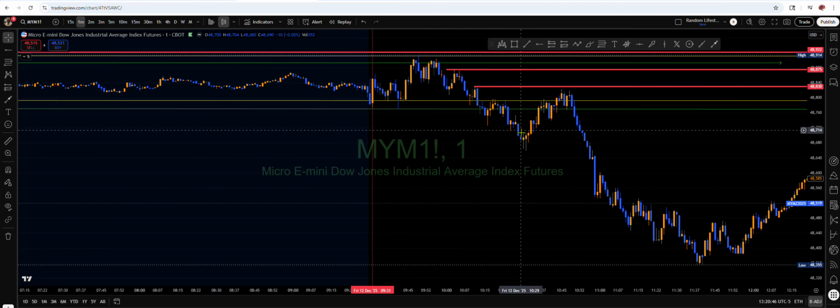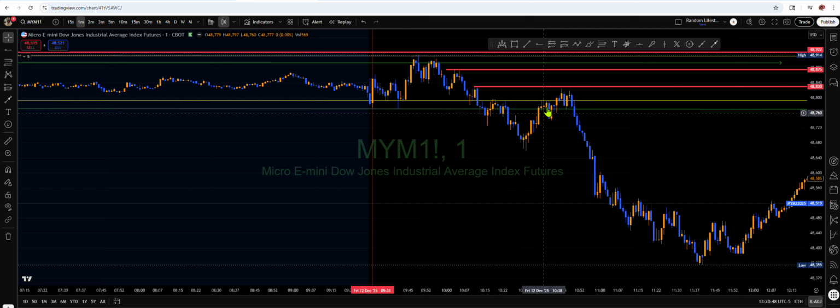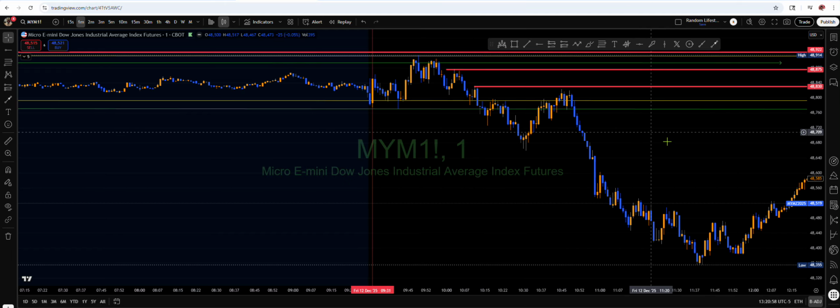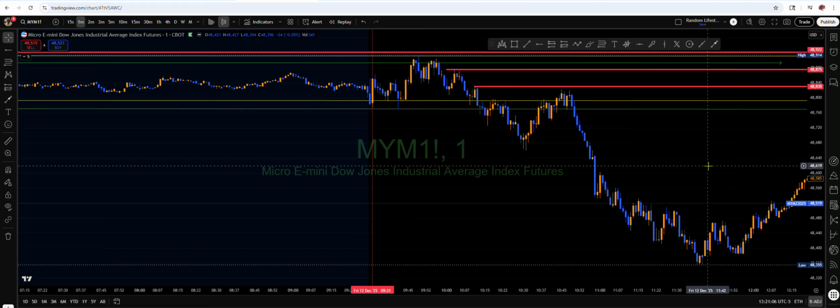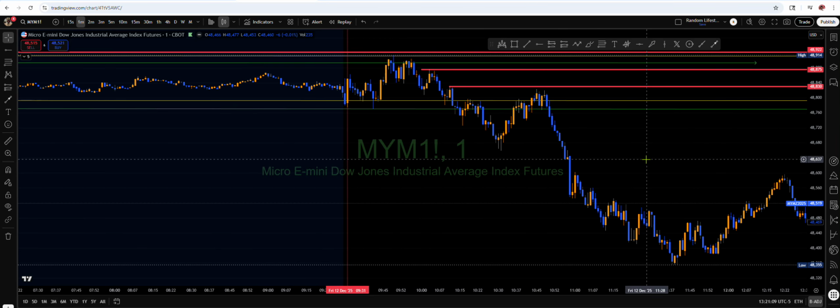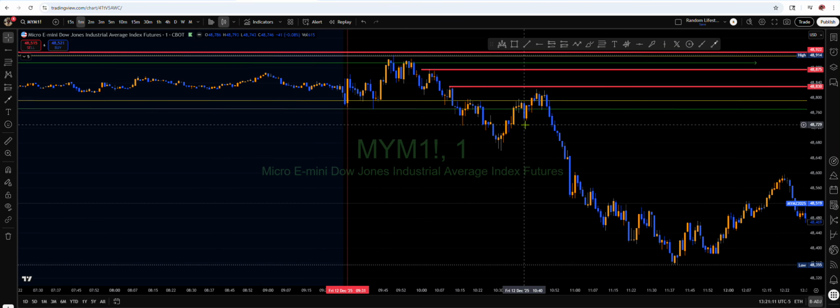Now, if you're in a trade like this and the market pulls back, as long as it doesn't break this area, that trade is still valid. The moment it breaks this area, which is your previous rejection area, your trade is invalid and you've got to get out, because now the market has started going up. You have to get out and reevaluate that trade. But just because it's going back and forth like this, you don't have to worry about it. The reason we use this point right here is because these are the first couple rejection areas.